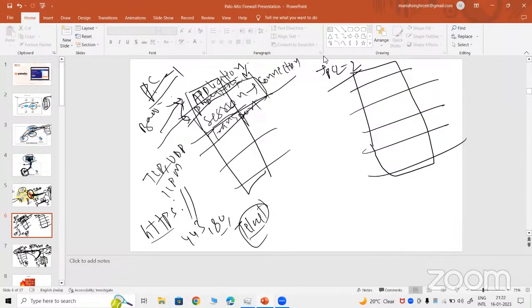TCP is Transmission Control Protocol, UDP is User Datagram Protocol. HTTPS and Telnet are applications of the TCP protocol.